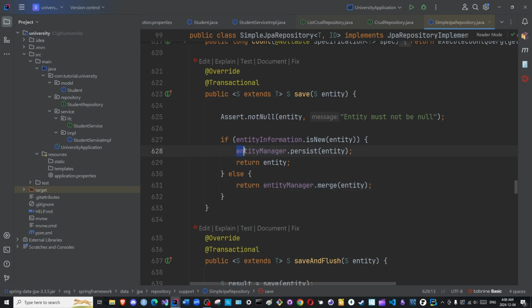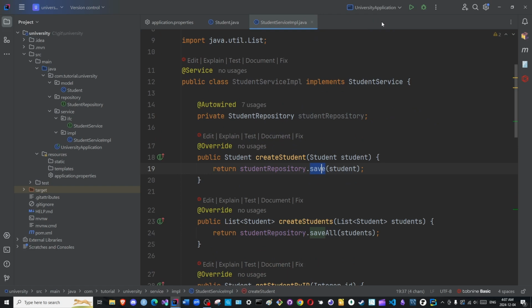If we were using entity manager, we would have to resort to two different methods, but because of the JPA repository interface, this method covers both. It automatically detects if the entity is new or if it already is in the database and you simply wish to update it. So that is the beauty of the save method. It saves you time, pun intended.